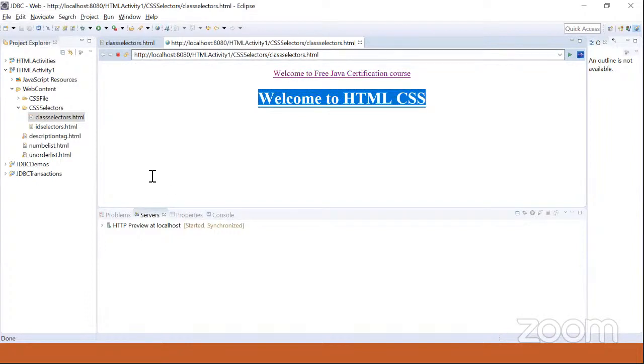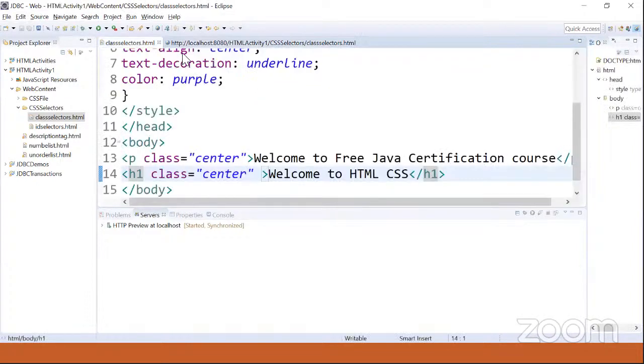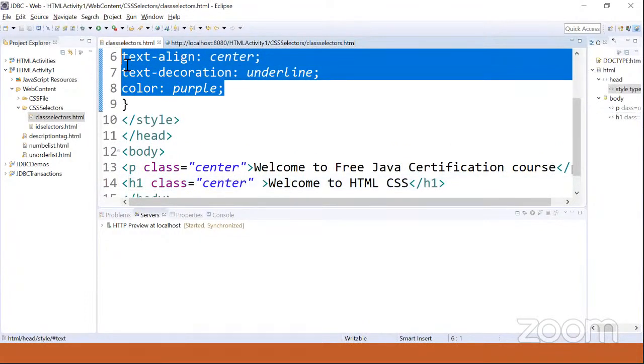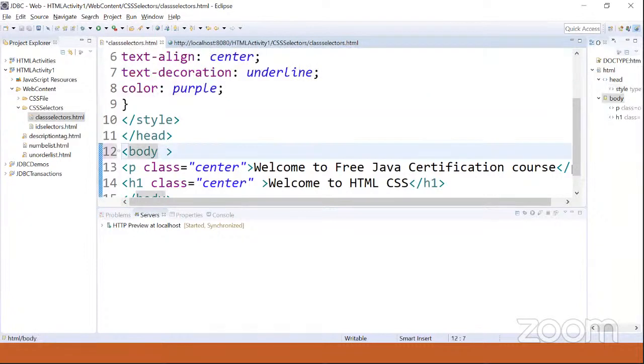You can replace it with any tags. If we want to pass the same design, the same text format, for any kind of tags, even for the body, you can define class equals to center here.